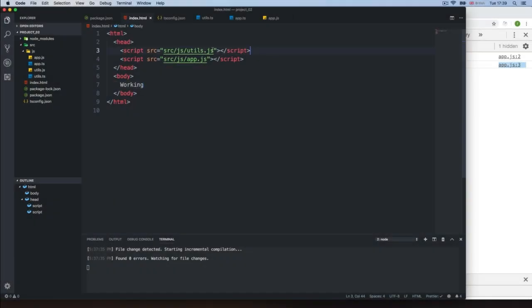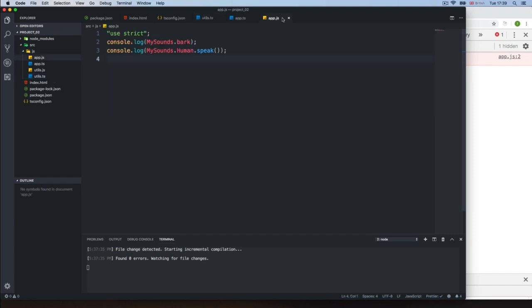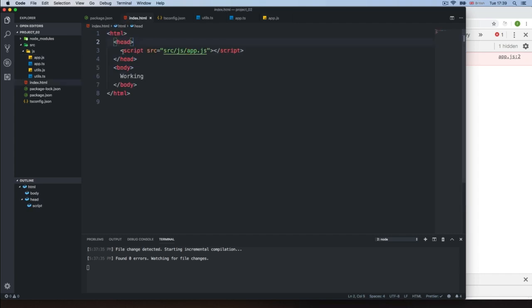Okay, so what is the second way of doing things? First, I'm going to delete that. And what we're going to do, we're going to bundle all the files, all of these TypeScript files, actually the JavaScript files, into a single file, which is going to be the app.js. And that's what you want to do in real life. You don't make a mention to all the JavaScript files you have. You just bundle everything into a single file.